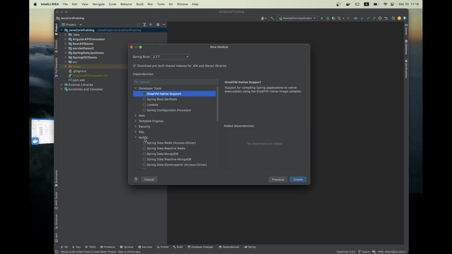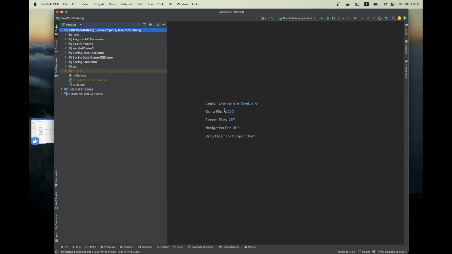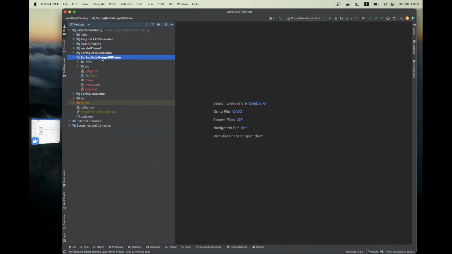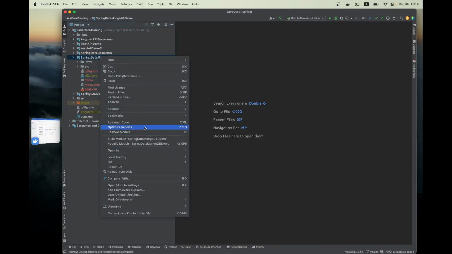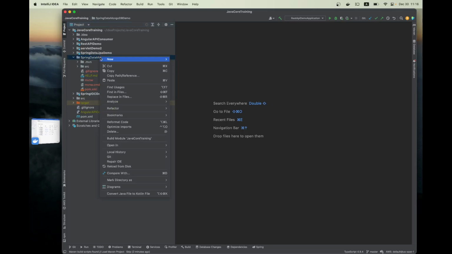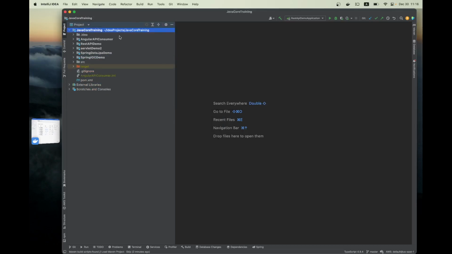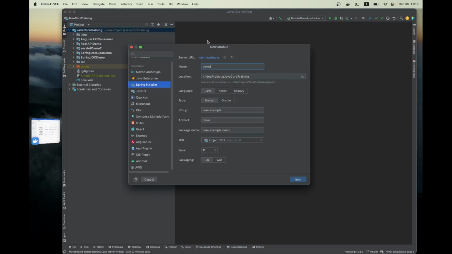So for the dependencies, we choose NoSQL and then MongoDB here. Okay, just only one. We don't have any REST API in this demo, so it's just to connect to the database. Okay, click on create, and it's supposed to use Maven to initialize the whole project, and now this thing is not working. So if it's not working for you, you can just simply redo it. Just remove the module, delete the project, and redo it. I don't know why, but sometimes it happens to me.